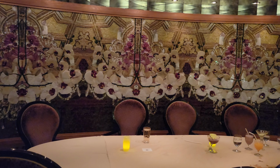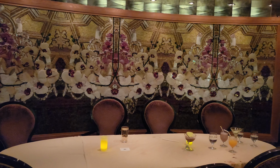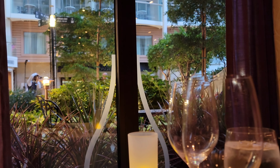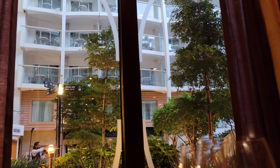The restaurant has a nice intimate feeling as it's not very big. It's thin and long, so you also don't see very many other diners. The upscale feel of this location makes it great for a date night. I do also like that they have windows that overlook Central Park, which takes us into the location. Yeah, I really love the atmosphere and theming there. It was really nice and a very comfortable place.